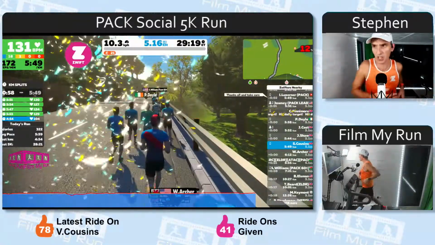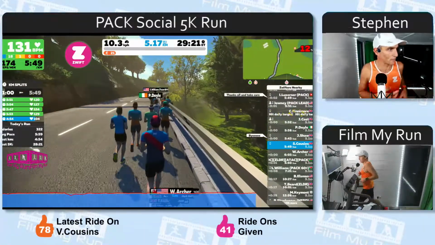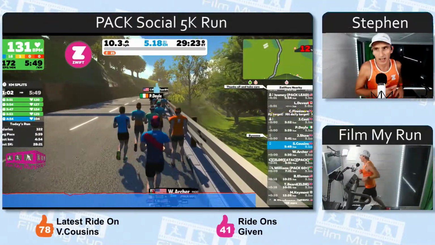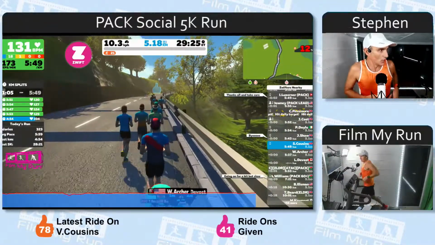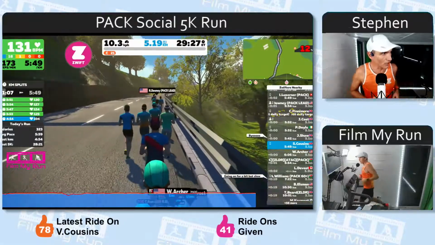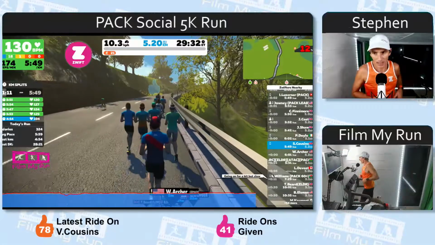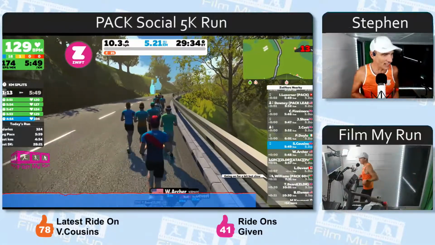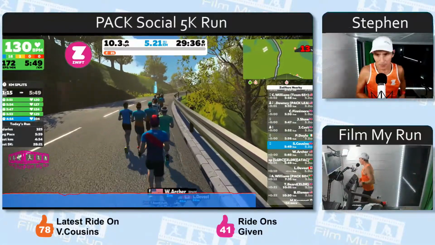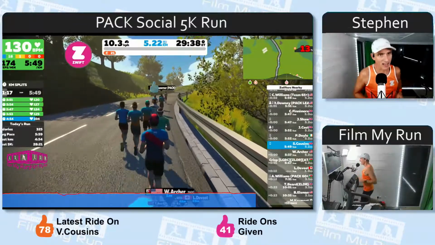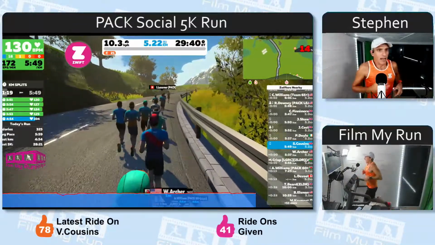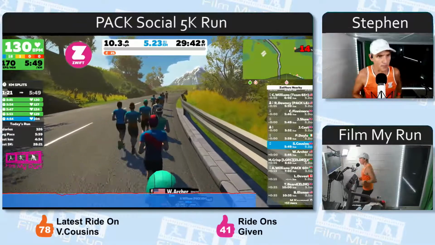So I'm at 2% incline, not 12% as it says up there in the corner. You can see in the top right hand corner it says what incline the course is, and it currently is at 12% incline. So I'm definitely not at 12%, but we're just adding a little bit of incline to the run today. And the heart rate is sticking at 130 for the moment.